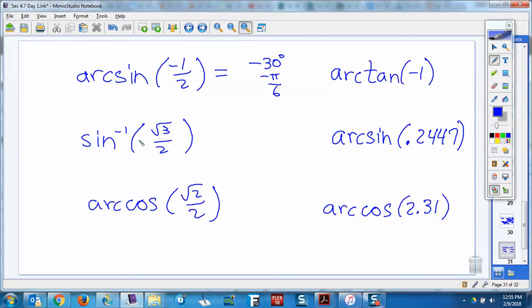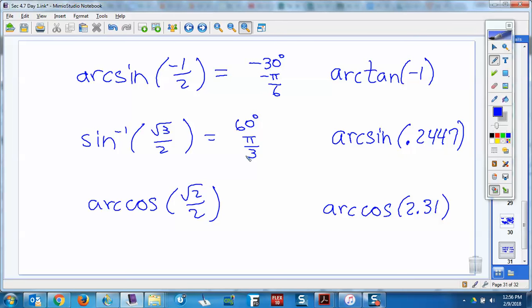Okay? And this is the same thing as arc sine. This is saying, what angle has a sine of √3/2? So just go ahead and take the reference right away. 60, right? Now, that's a positive √3/2, so what quadrant do we want? We want quadrant 1, so 60 is going to be our answer. Depending on the question, you're either going to put 60 or pi/3. Okay, this is all your homework's going to be. There's going to be a handful of them that are this, and then another number that are just typed into your calculator.